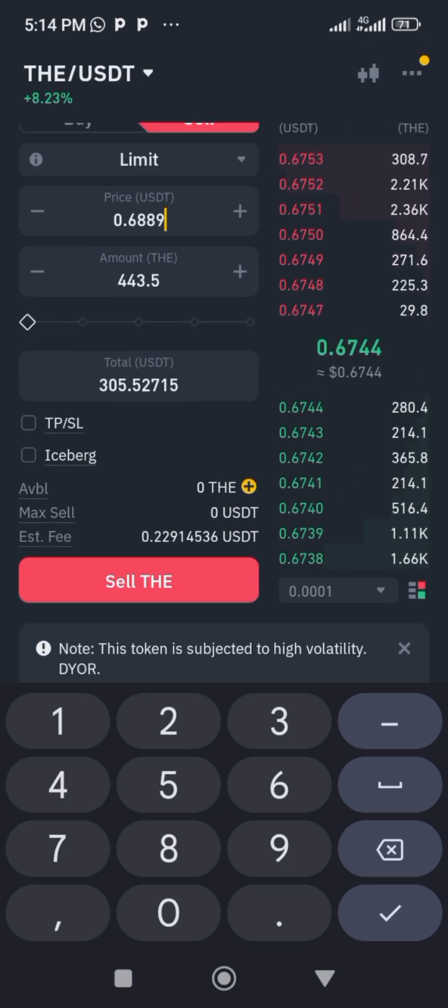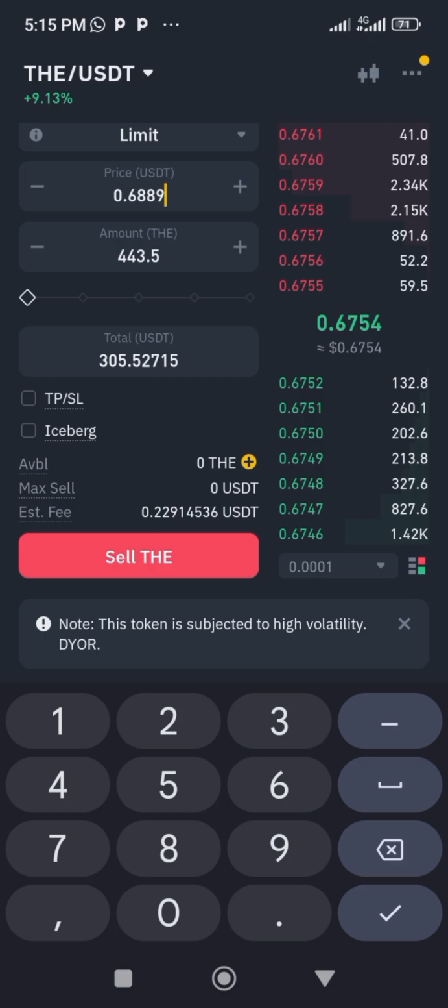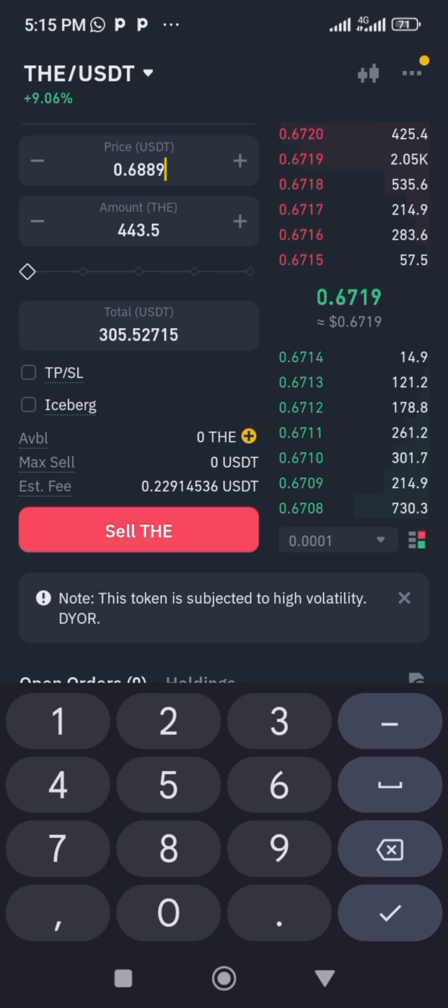I have been trying this strategy for 5 days, and every trade is a win for me. Before I engaged with my real money, I tested it like 5 times before I got in with my real money. So that's why I said let me just quickly come and show you guys this update so you can try it out for yourself.